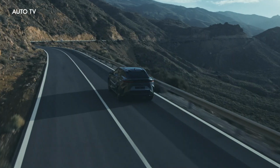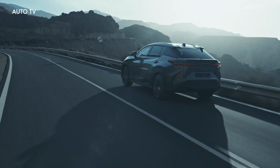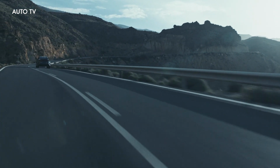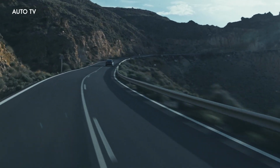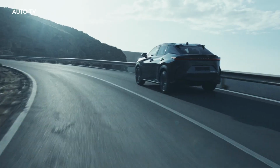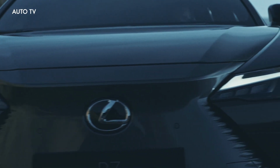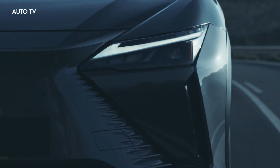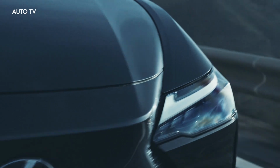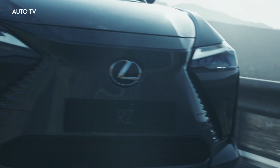Where should we start? There's significantly less plastic body cladding compared to the bZ4x and the other sister model, Subaru Solterra. The greenhouse is different, since there's no fixed glass aft the rear doors. Instead, Lexus decided to put a glossy black panel to enable the floating roof effect. Speaking of which, all the pillars are black, and so are the side mirrors mounted lower on the doors than they are on the mechanically related SUVs.